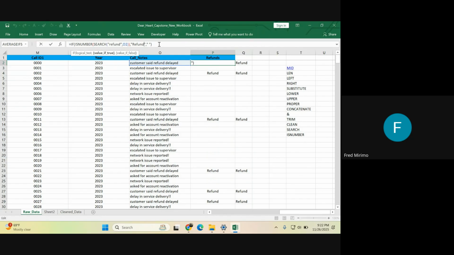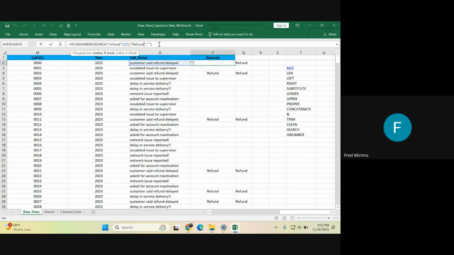When we test if that is a number, if it evaluates to a number, it means that is a refund related issue. But remember, it is not giving us refunds, just giving us a number, the position, that is position 15 in our case here.